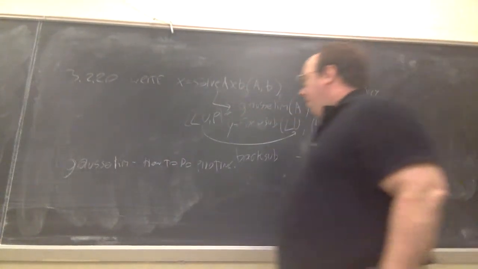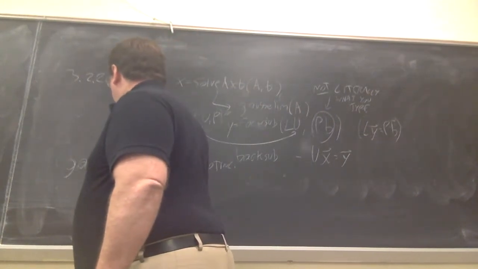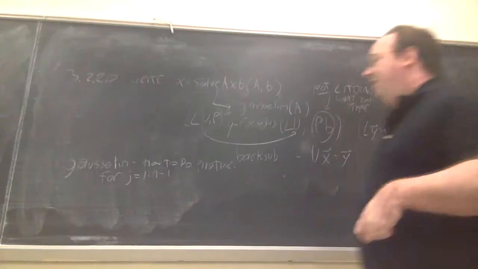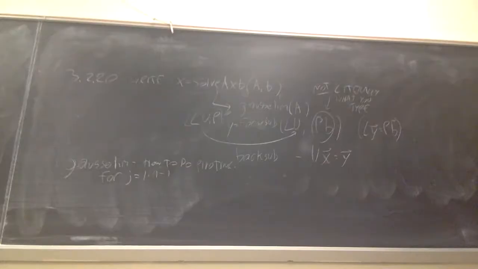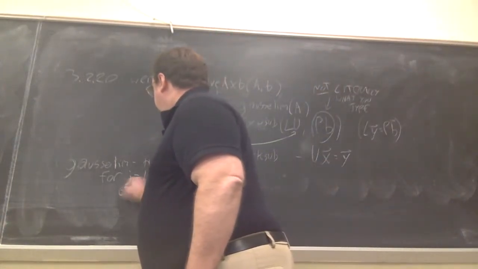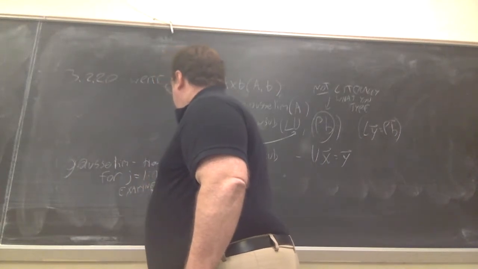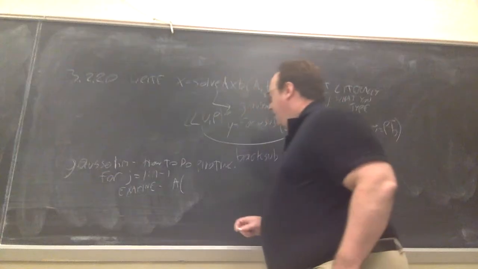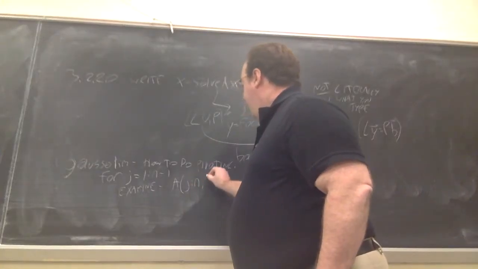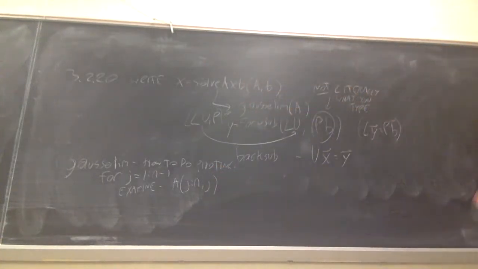So, because you have your outermost loop, j going from 1 to n minus 1, and you're looking within that column for the right row to interchange with row j, if any. What you need to examine is a portion of A: rows j through n, column j. That's the relevant portion of a column you need to look at.